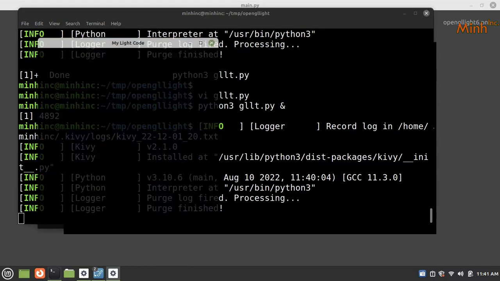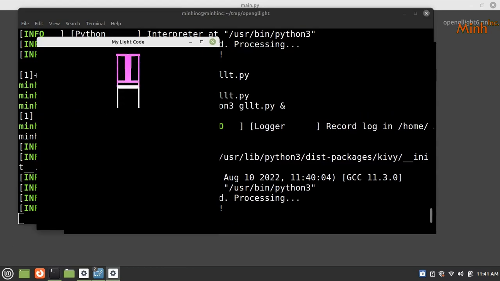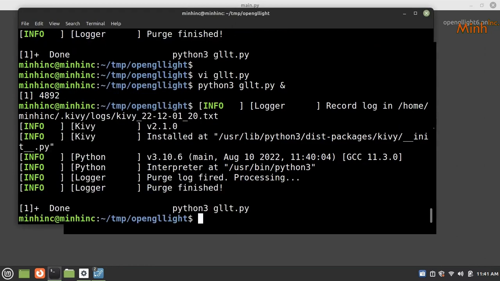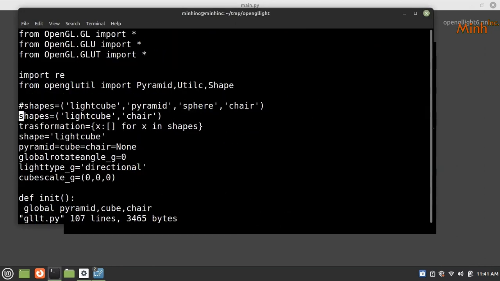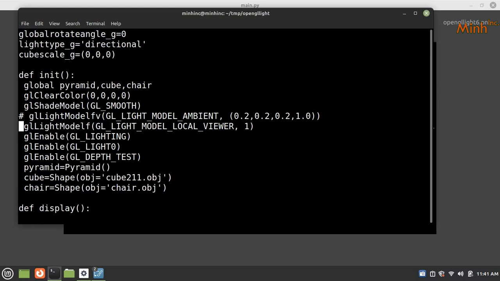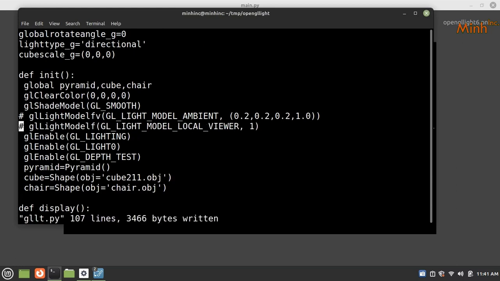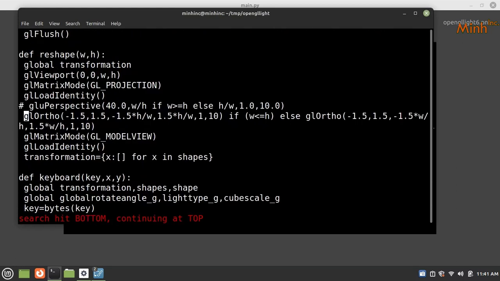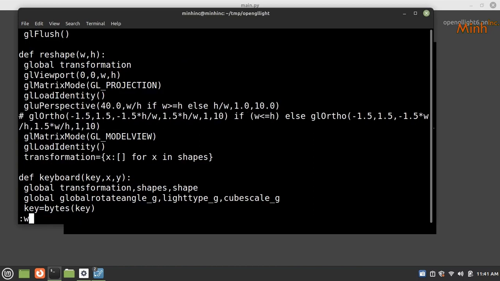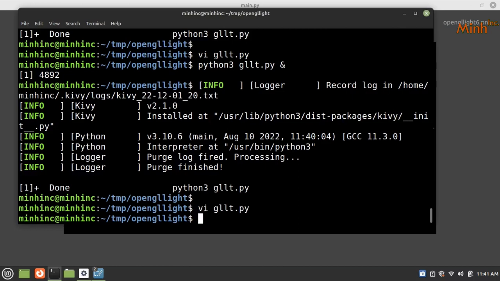Diffuse part is prominent. Okay, so we'll move. So we'll comment this because experiment is done, and GL ortho will bring it back now to perspective.